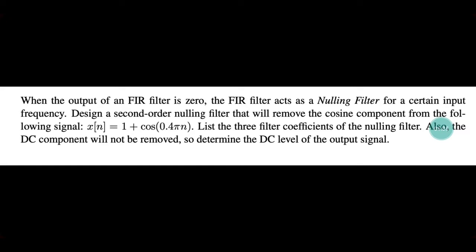List the three filter coefficients of the nulling filter. As we have to design a second order filter, it will have three coefficients, so we have to find those coefficients. Also, the DC component will not be removed. You have to remember, the DC component should not be removed. Only the omega 1 frequency component should be removed. Then determine the DC level of the output signal.